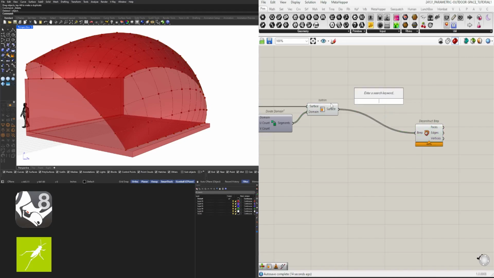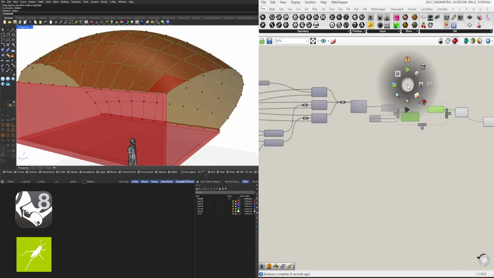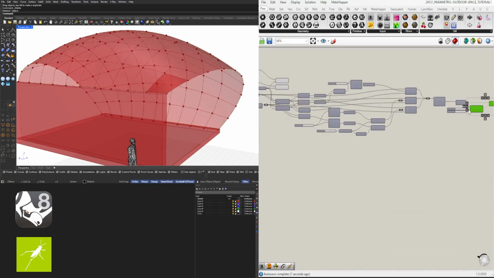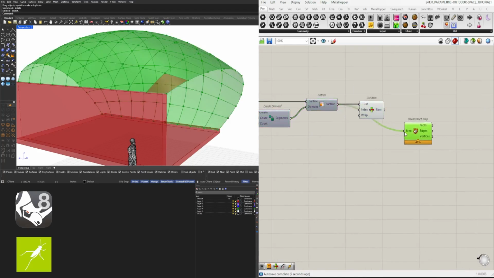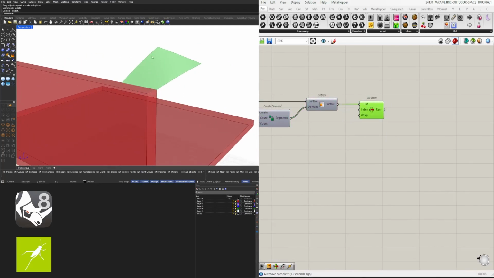We'll take those isotrims, we'll go to list item, which lets you pick just one of those panels. Now I'll hide everything else, including this one. And notice that this is composed of 4 different points.